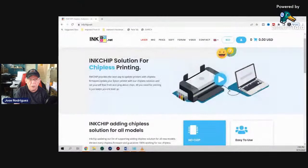Let me show you what you need to look for. So here's what we're going to check out. We're going to check to see what models are supported. Which Epson models can I actually reset its counters? So we are at inkchip.net, as you can see right here. Let me move over there. Right there, inkchip.net, and WIC. We're going to go to WIC.